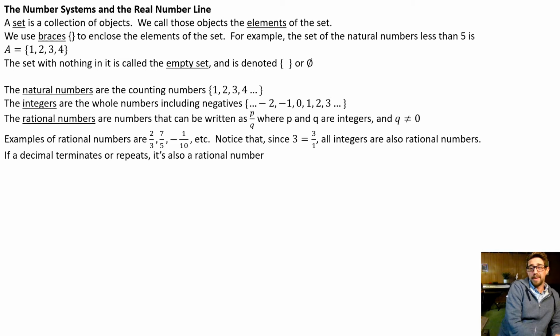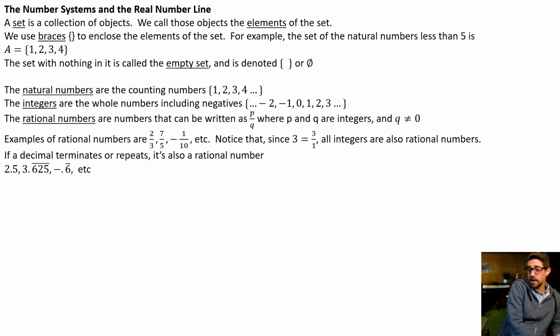And then if a decimal repeats, it's also a rational number. So for example, you might know that 0.3 repeating, right, 0.33333, is 1/3. Okay. So there are some examples. 2.5 is obviously a rational number because it's 2 and 1/2. 3.625 repeating, whatever fraction that happens to be. It's actually pretty tough to figure out what that is as a fraction if you don't know, so don't worry about it. But either way, it's a repeating decimal.